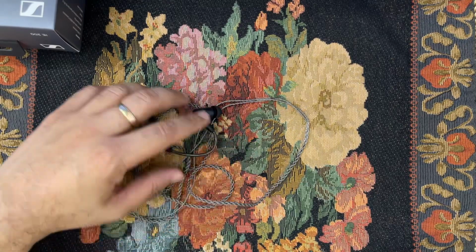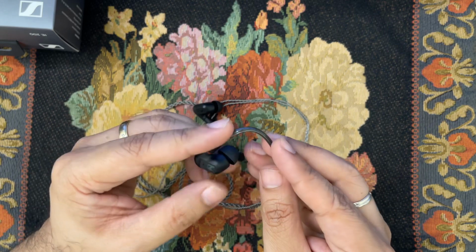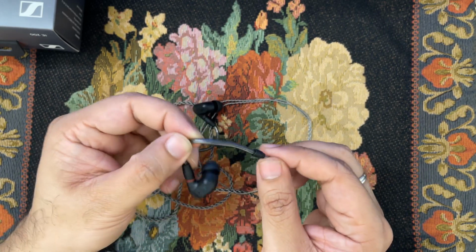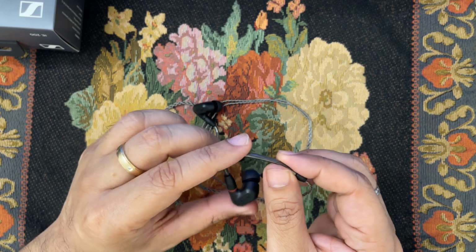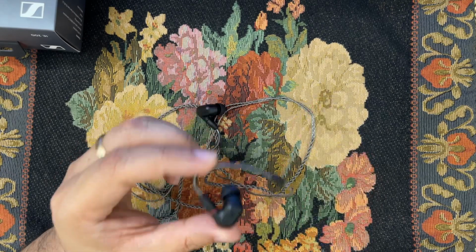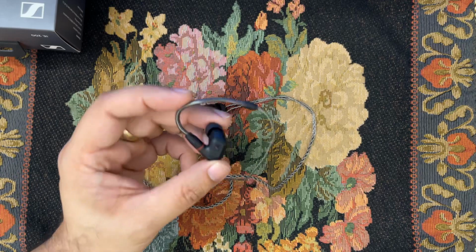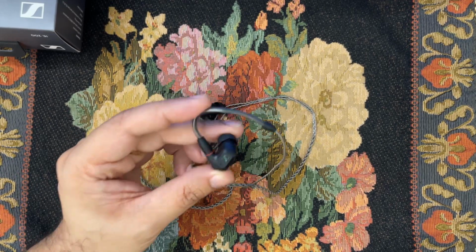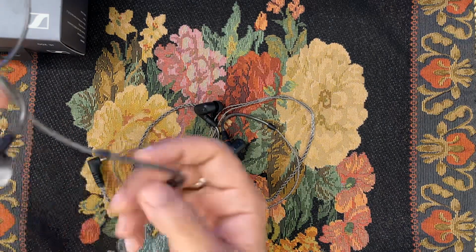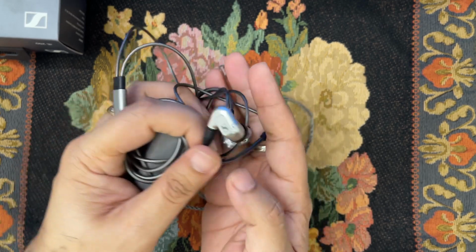Sennheiser stock cables also have a memory wire based ear guide system, basically is what they're calling it. It's finicky at first, but once you figure out how to mold this to your own ears, putting the IEMs on becomes second nature. Now, comfort, I think, is incredible to say the least. This is one IEM that I have been consistently able to wear when sleeping. Not only the IE200, but also the IE900, which I regularly wear on my walks, when I sleep, and also for pleasure.